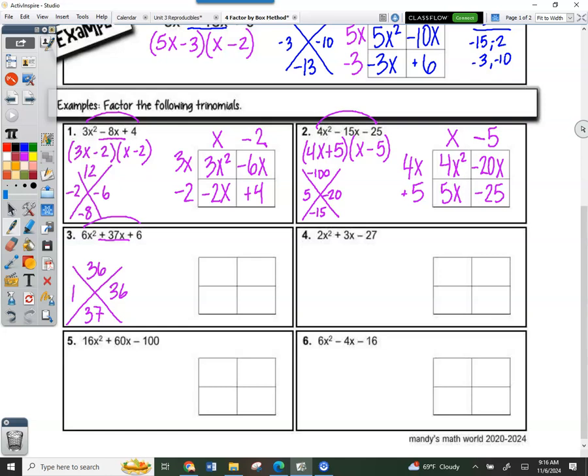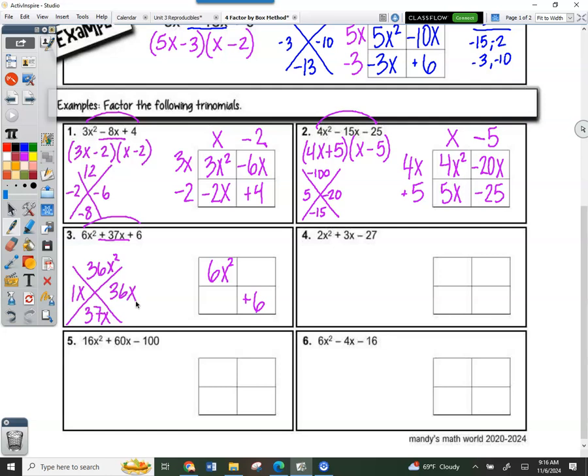Don't forget this box here is always ax squared, right? Don't make the mistake I made. And then the bottom right box is c. And then now we fill in the diagonal based on the 2 numbers you just came up with. But don't forget to put an x with them. If you think you're going to forget the x, then go ahead and start writing the x, and then that way you won't forget it.